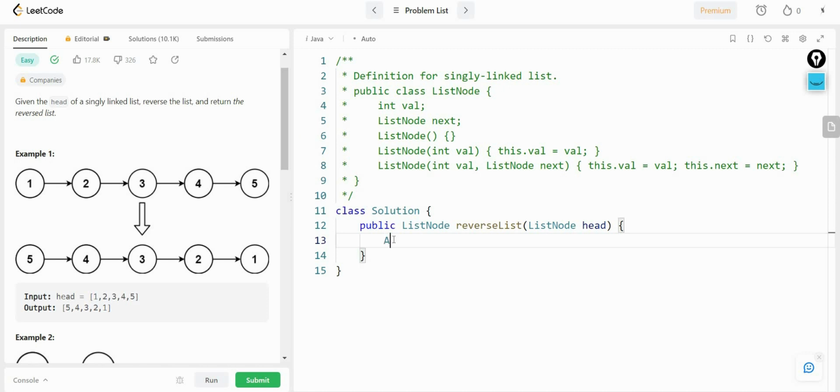As we have discussed earlier, we need to create an array list. We can iterate through the linked list either using for loop or while loop as you wish.